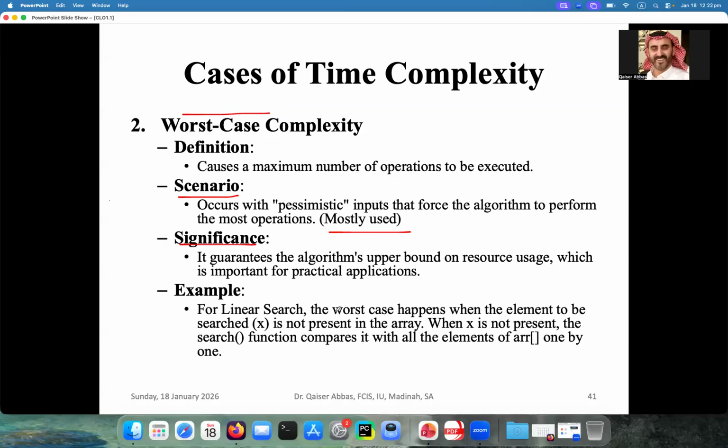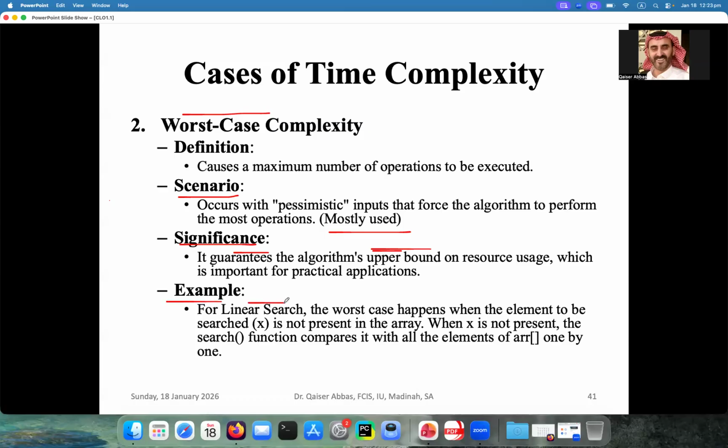So what is the significance of this case? This worst case guarantees the upper bound of complexity. What it means is, this is the maximum. Complexity can be lower than that or equal to that. So then there is no need to calculate other things, those would be less than that. It will provide you the upper bound of the algorithm, and upper bound means the algorithm will use at most these different kinds of resources. But mostly we are talking in terms of time complexity.